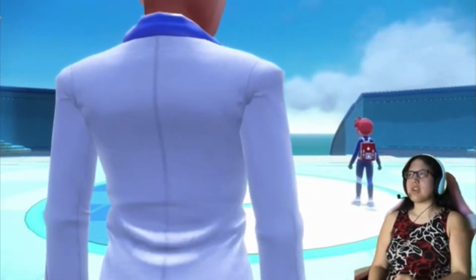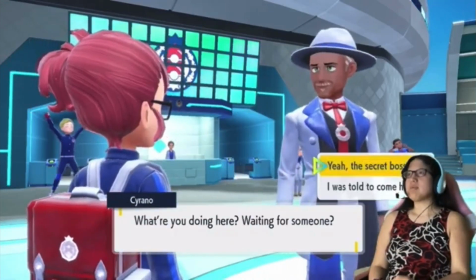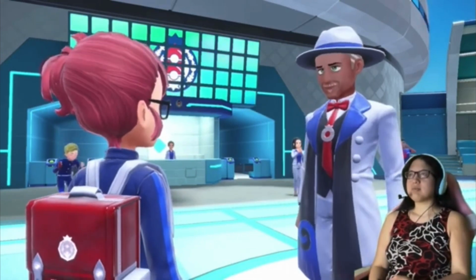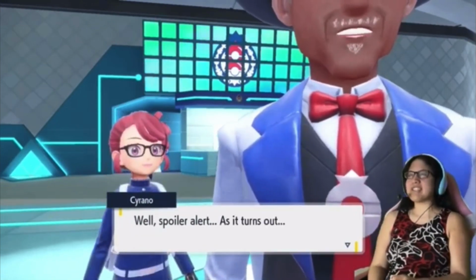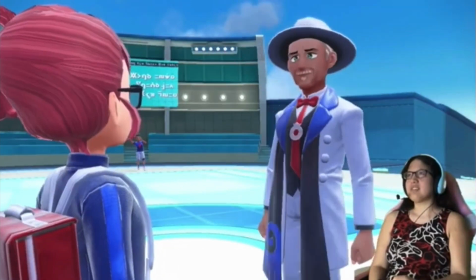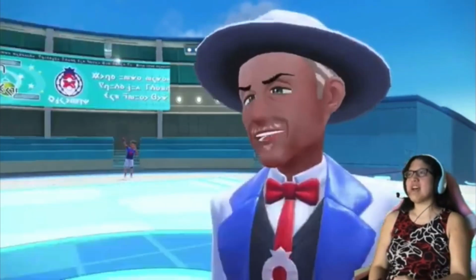Huh? Well, hello, Kiara. What are you doing here, waiting for someone? I was told to come here. Oh, I gotcha. The way he just smiles and he's like, oh yeah, that's right. Well, spoiler alert, as it turns out, Saffron was me this whole time.